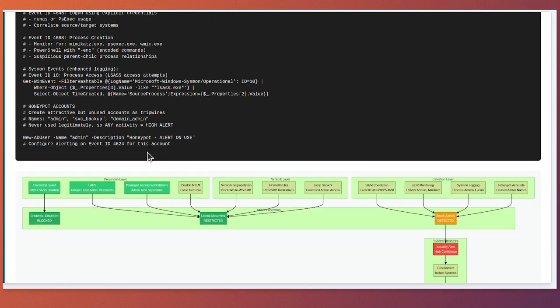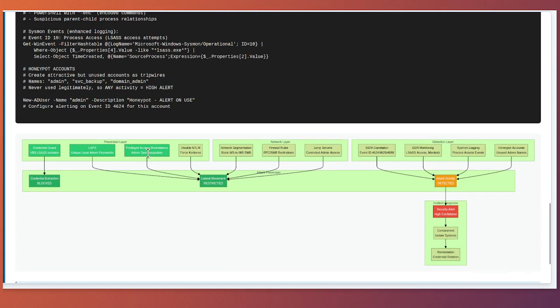By eliminating password reuse across systems, LAPS prevents lateral movement scenarios where compromising one system's local administrator provides access to dozens or hundreds of other systems. Even if an attacker extracts the local administrator hash from one machine, that credential only works on that single system.